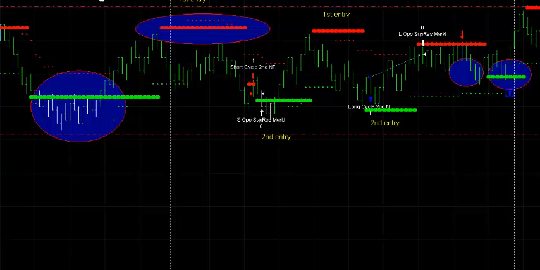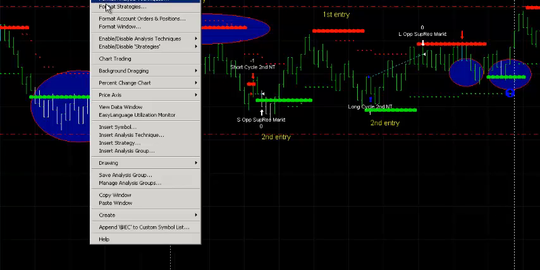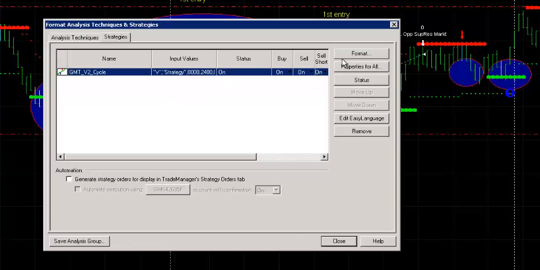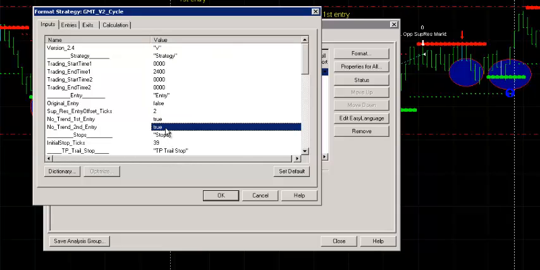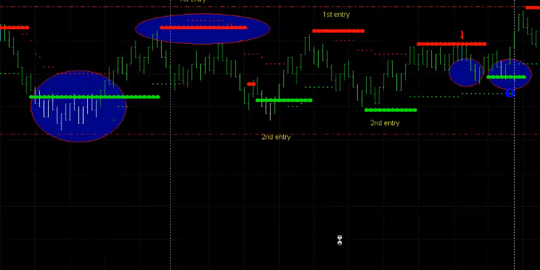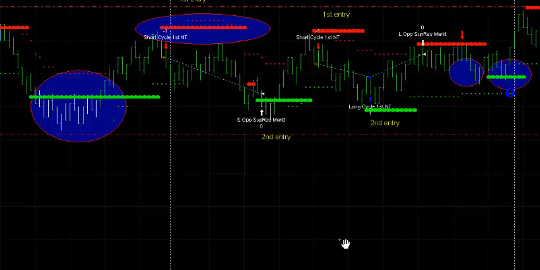So if we go back and we say, right, well, second entry isn't getting me many options, let's change this to a first entry, because I want to be more dynamic on the cycle. I don't want to wait for two dynamic support resistance to print before I get into the trade. I want to go in a little bit more aggressively. So now what should happen is it should take a trade on every first entry, as you can see there. So first entry gets taken.